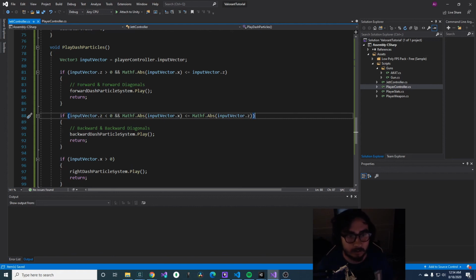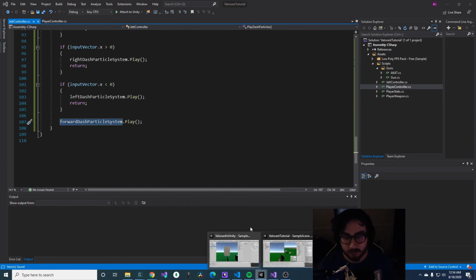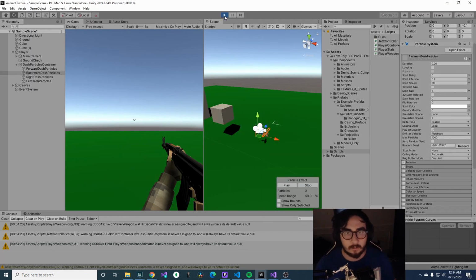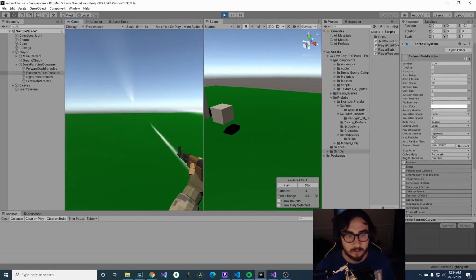Okay. So it needs to be absolute because this would actually be negative, yeah, it'd be negative. So this would default to the forward dash particle system. So let's go back into Unity. And then we hit back. Okay, cool. And then we can try the diagonals.